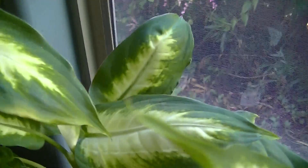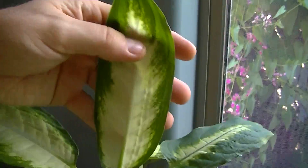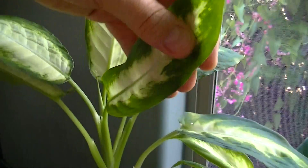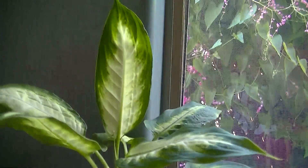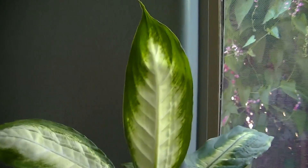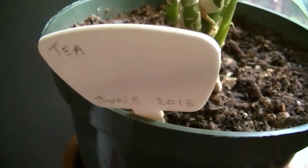This one is steam distilled water — the plant appears to love steam distilled water. But the outright winner is this plant, which shows growth most comparable to the Dieffenbachia. It has very large leaves with all the patterning, and it's probably one of the best plants in my home right now. This one is getting tea — hot tea that has cooled, using an organic tea bag. I use a variety of different organic tea bags to water this plant, and the actual type of tea doesn't seem to be too critical.